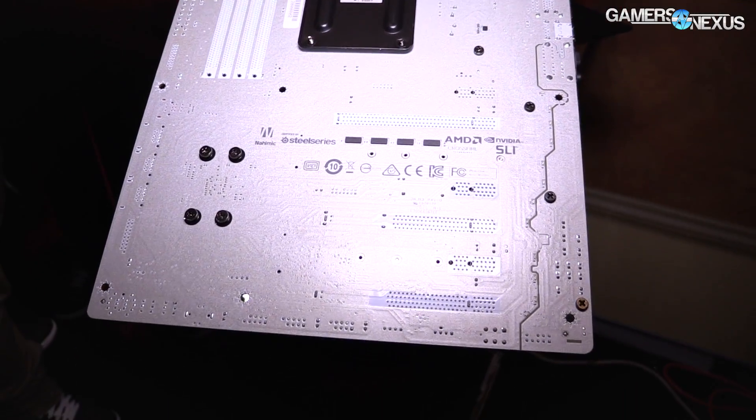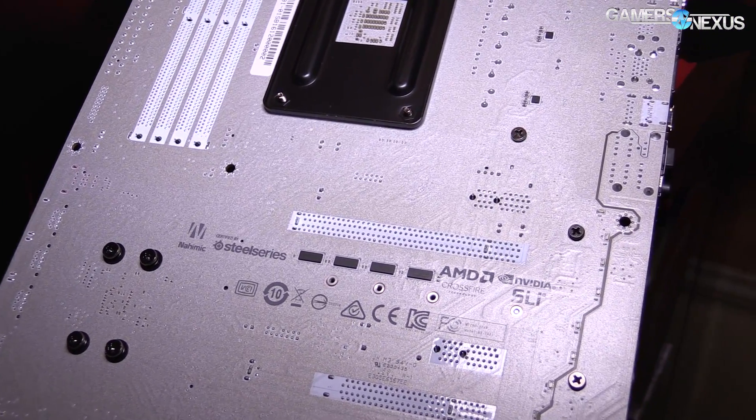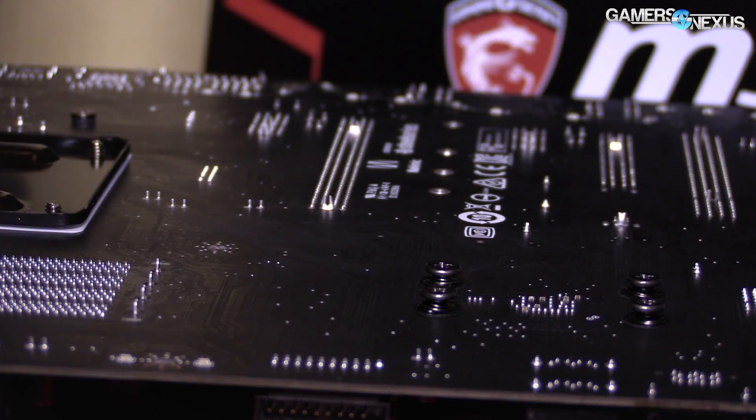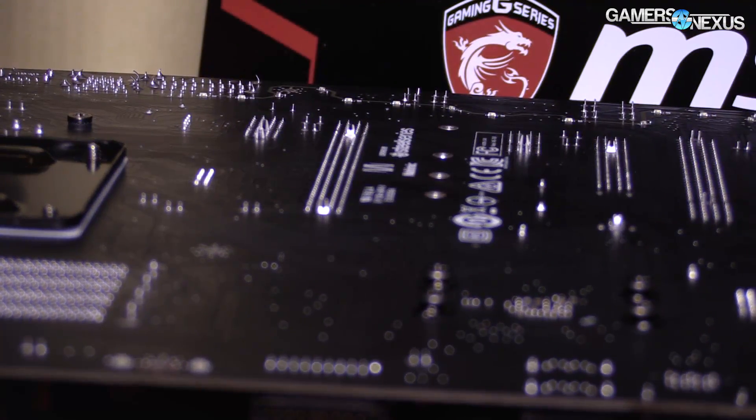Flipping the board over, you'll see in these shots that there's a MUX setup on the back. This is what would allow, in theory, the 16 lanes from the CPU to be split into 2x8. So if you wanted to do a multi-GPU setup, these are the chips that would handle it — similar to a PLX PEX chip on other boards that do this. There's no price for the X-Power Titanium motherboard yet — we don't have any prices for anything AM4 or Zen related — but it'll be up there.